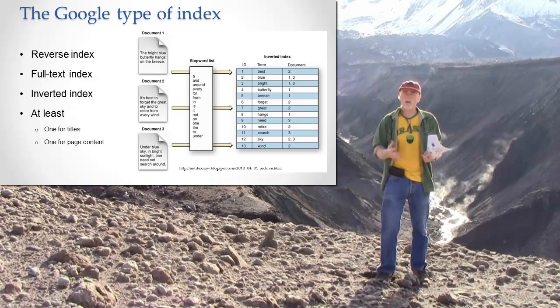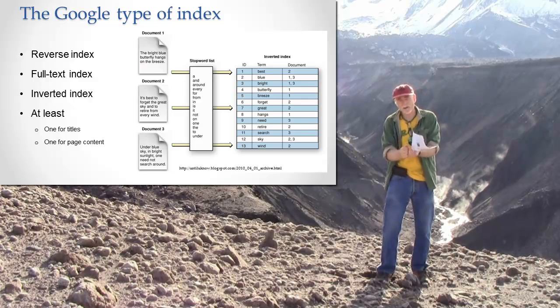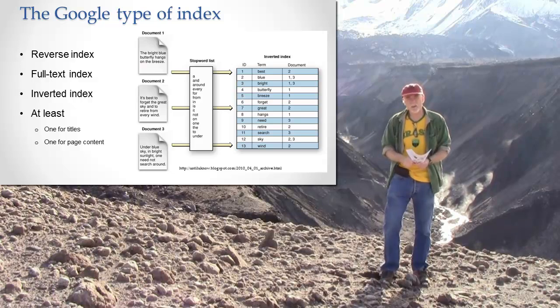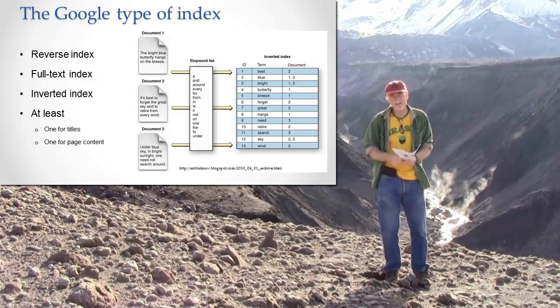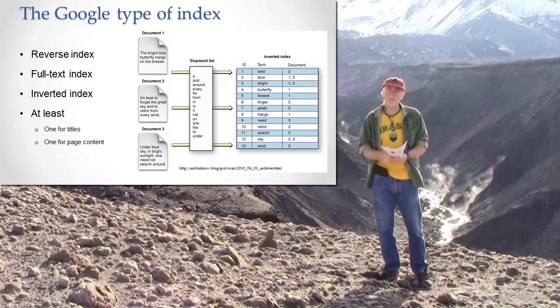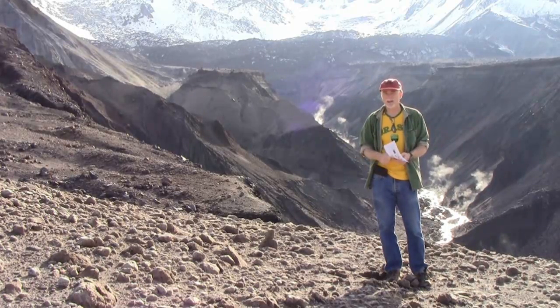And so for every page on the web, there's a title, and Google scrapes all of those pages, puts them in a separate bag, shakes them up, alphabetizes all the words. And why does it do that? Because the title is very important. The title is very, very indicative of what's on that page, and so it makes sense for Google to have a separate index just of the titles. And then there's also an index for the full text, all of the content that's on the page.